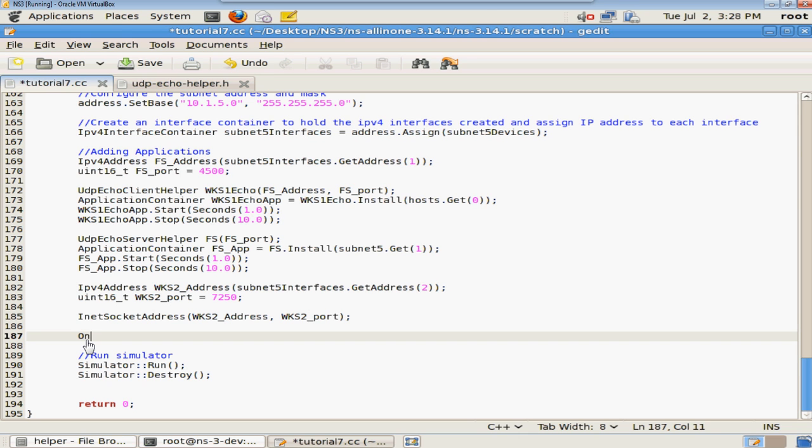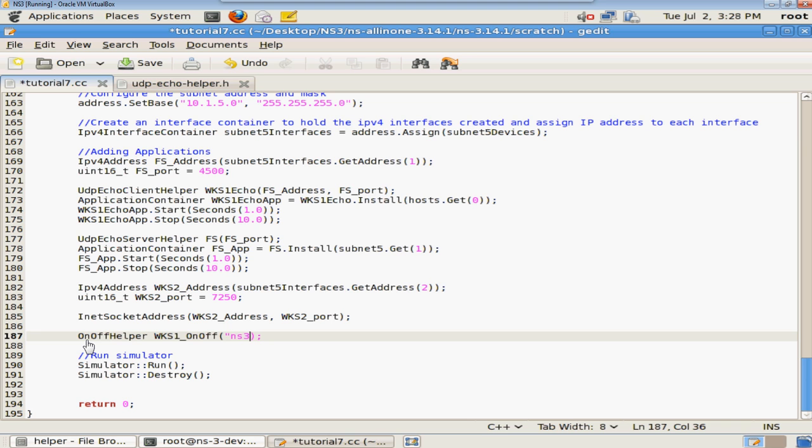I'm going to create now an on-off application. So I'm going to use a helper. So I'm going to create an on-off helper. I'm going to call it WKS1_on-off. And I need to specify a protocol.